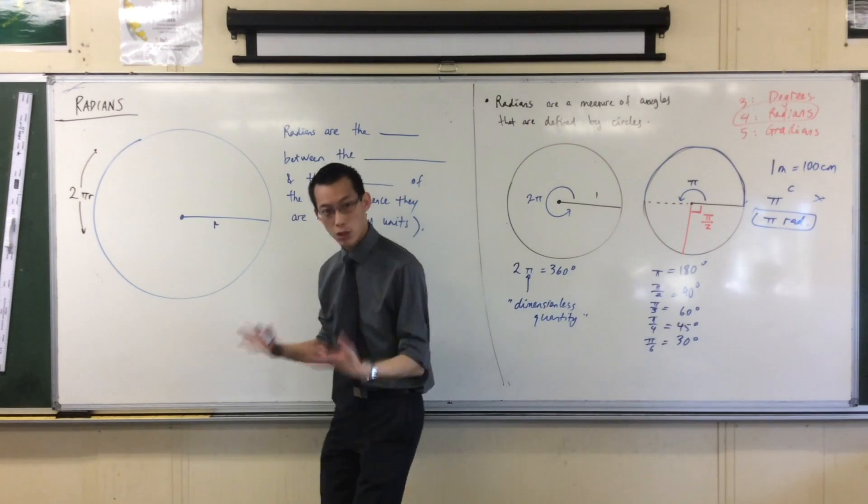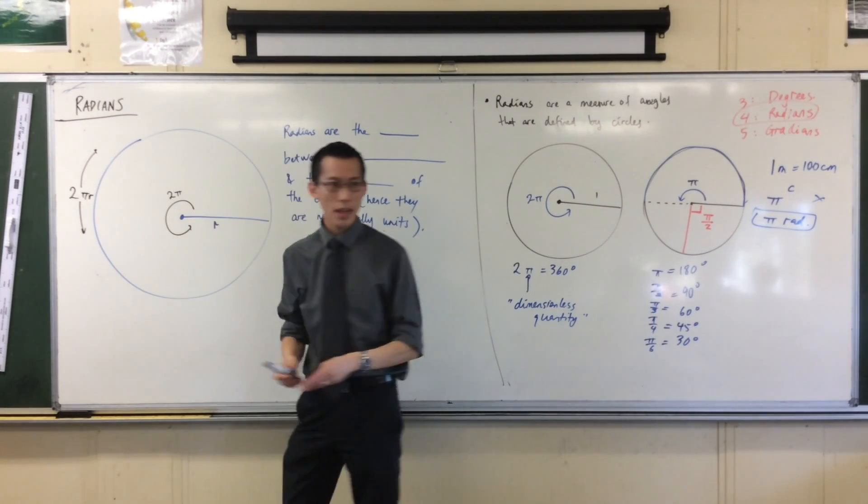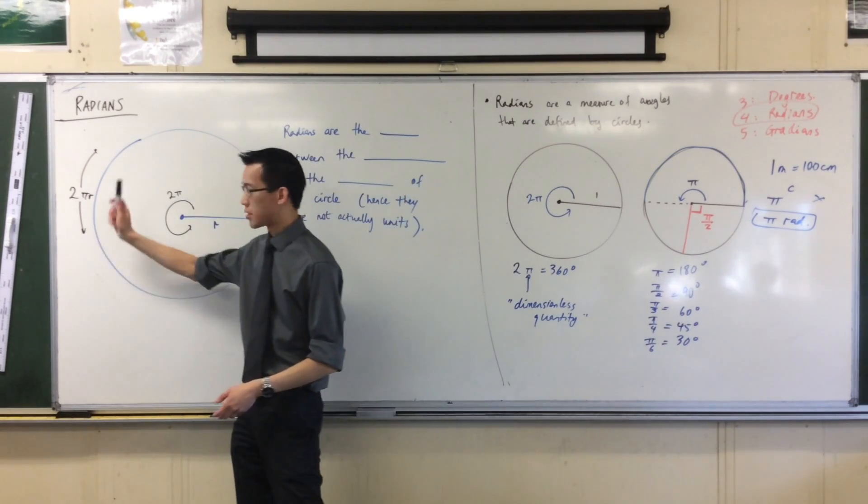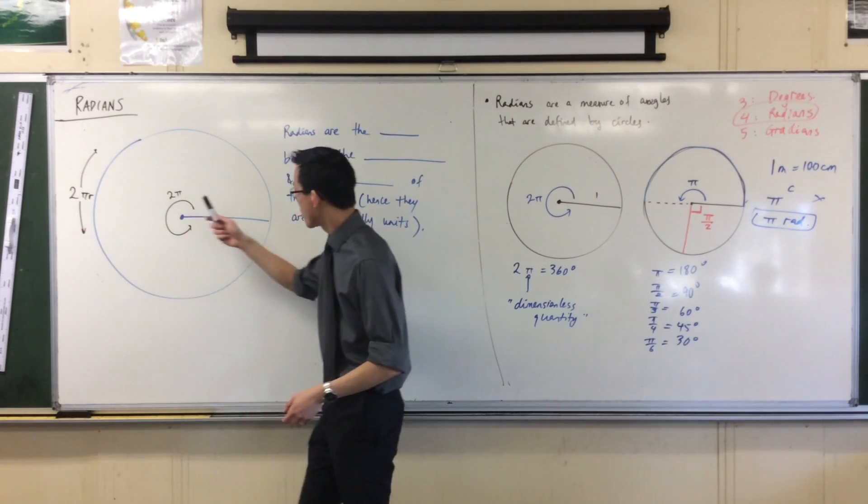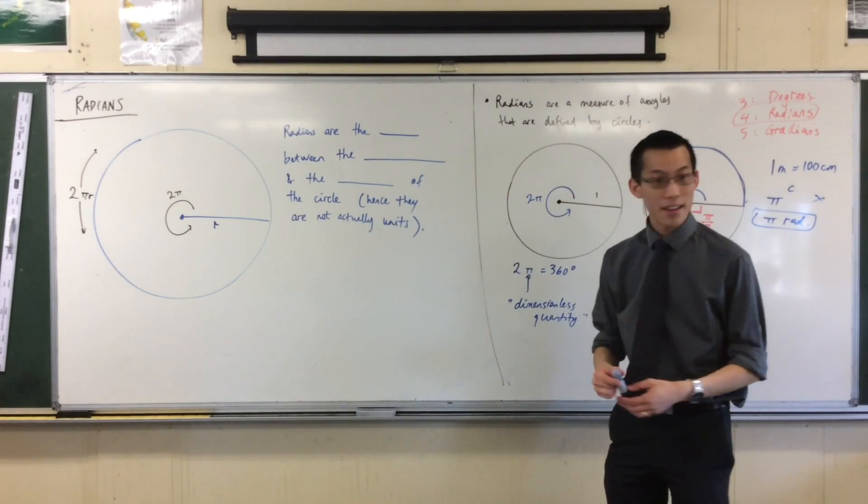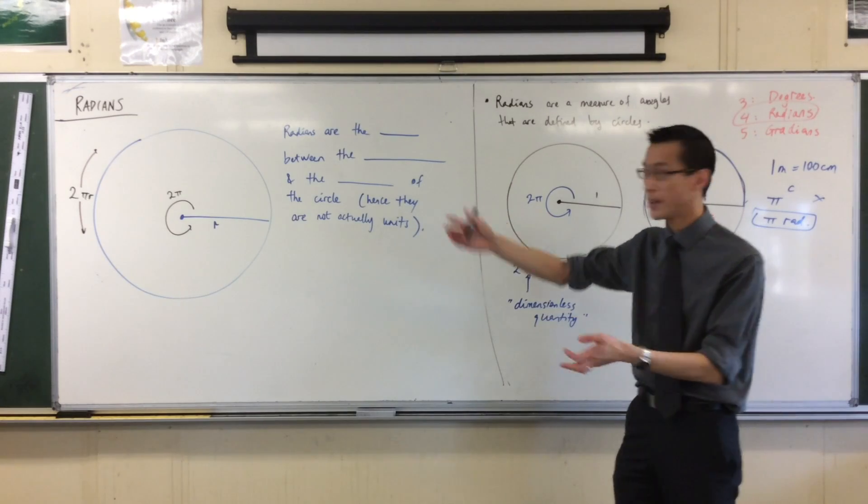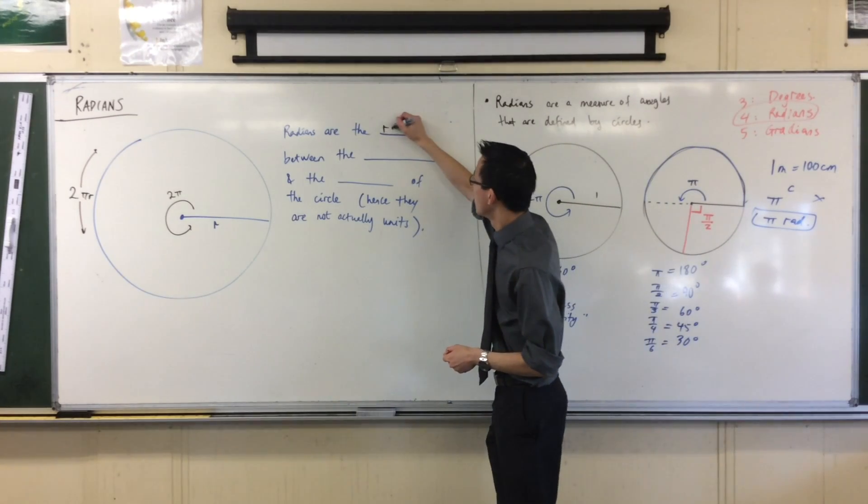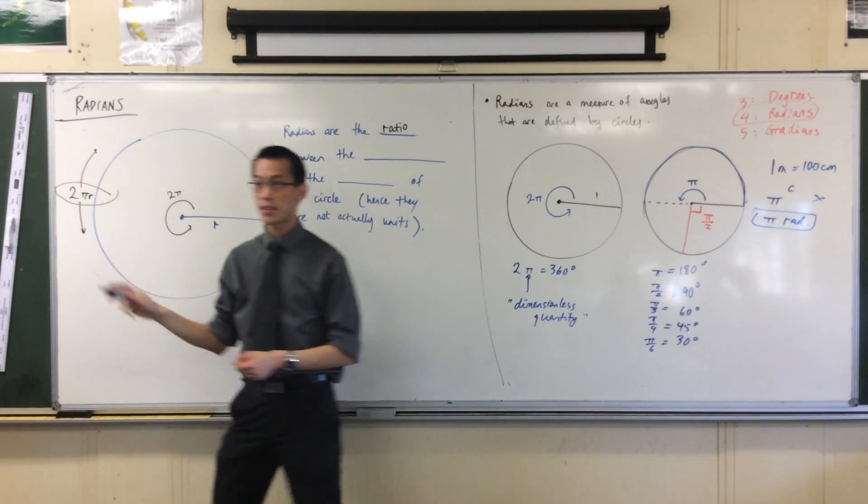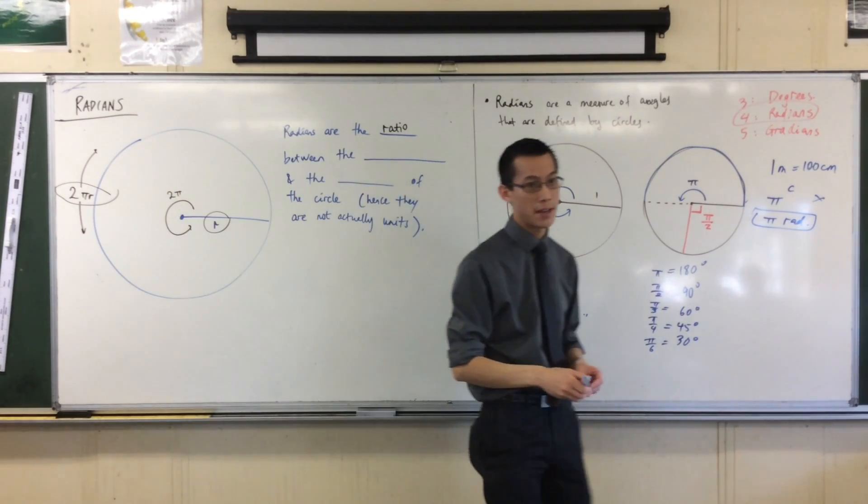Well, clearly, can you see that 2pi, that's the angle that I'm interested in. How does it connect, how is it related to the circumference that's been traced out and the radius, which is the size of the circle? Now, the answer is, the actual size of the angle, the 2pi, it's the ratio. It's the ratio between the circumference that's been traced out and the size of the radius of the circle that I'm in.